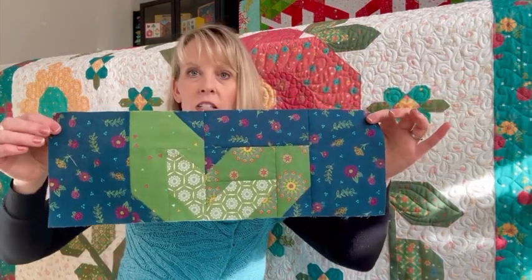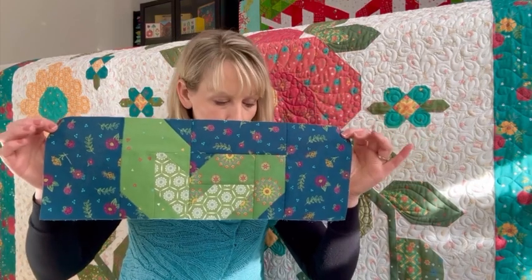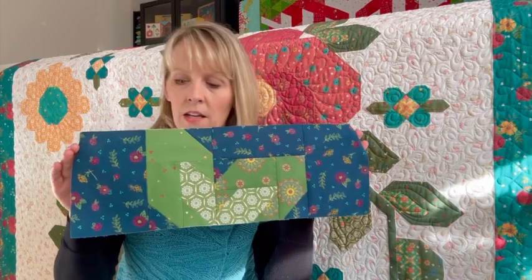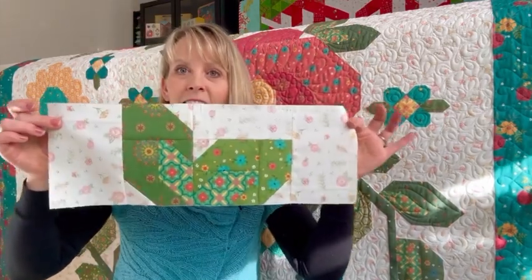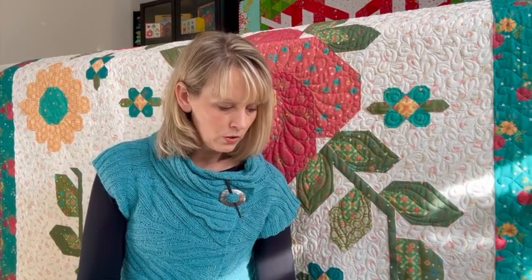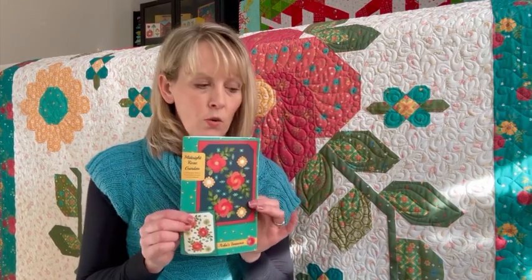So if you're making the table runner, you'll either make 2 or 4 of these. And if you're making the big quilt, you're going to make 9. Those pieces are pretty big. It goes pretty fast. There's what it looks like in the cream background. So go ahead and follow through those steps. So it's 13 and 14 if you're making the table runner, and 13 through 16 if you're making the big quilt.